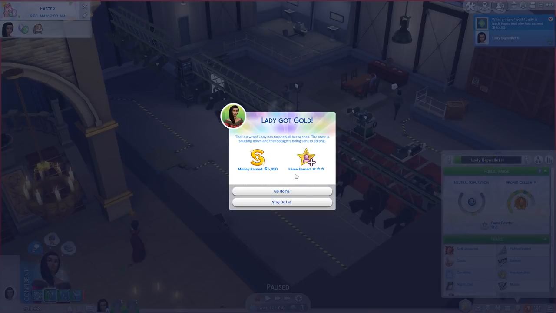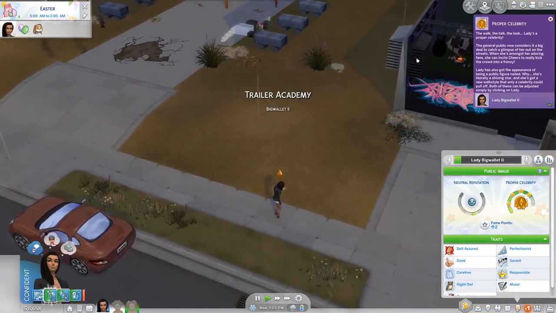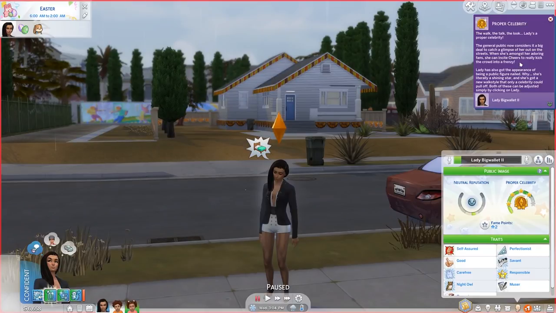To a different celebrity? I don't know. Normally it plays a, like, music of it. But I see a purple thing there, so I think so. There's normally a different tone for when you level up as an actor. I can't remember how it goes. It's like, dunna, or something like that. I think we did, though. Hey, proper celebrity. Oh, we got a glow. Look at this. We're glowing. All right. The walk, the talk, the look.